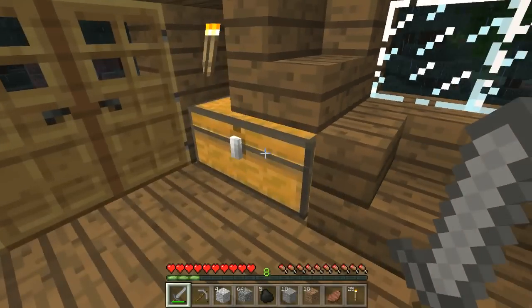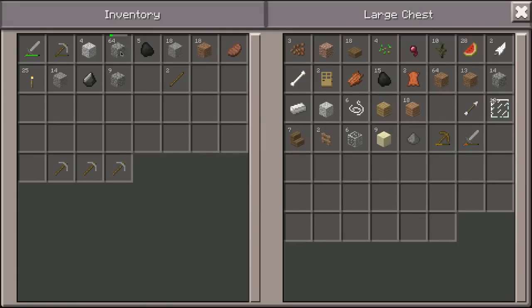Put all this stuff back in the chest while we're here. Come on, get rid of it all. It's a bit slow, isn't it, doing it this way? But it's not bad. It's kind of made for touchscreen almost, isn't it? Which is why I'm thinking it's Pocket Edition.